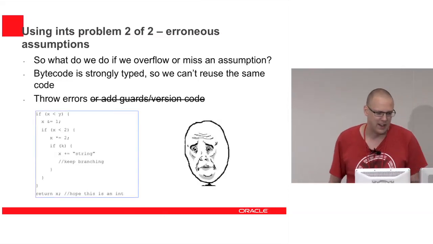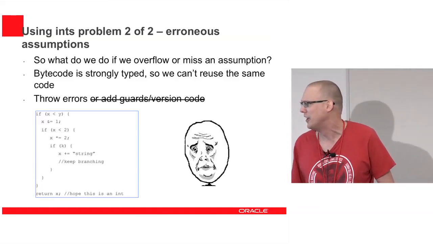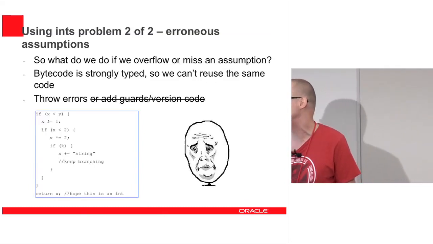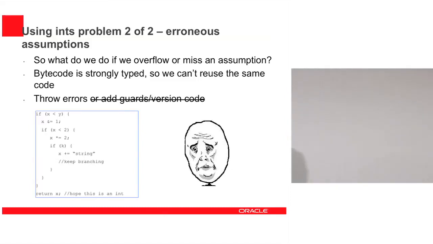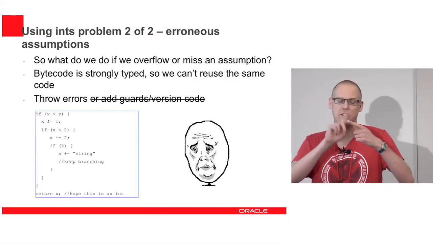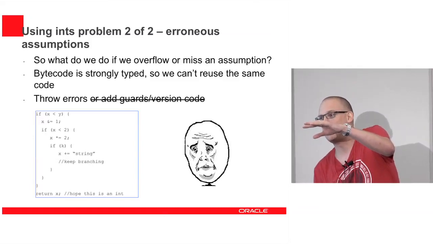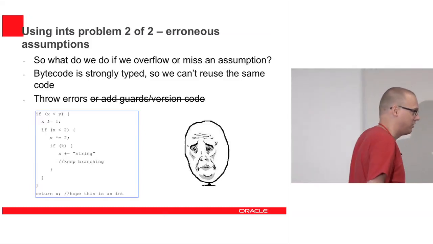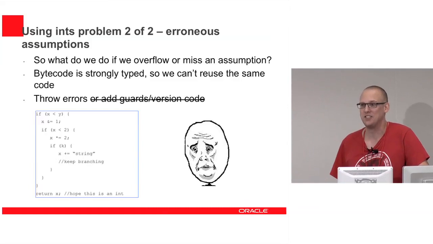And if the code itself is branchy, I'm going to have a combinatorial explosion, a Hiroshima of branchy code that quickly will run out of bytecode space, the 64K of bytecode, and HotSpot won't be able to eat it either. So obviously we can't version the code, because if I have 3 ways to go with the first assumption. It was an integer, okay, fine. Was it a double? Okay, use the rest of the method version for this was a double, and for every branch I have to have a new version of the rest of the method. So that's completely impossible and impractical if I have to play with bytecode. It's so much better being an interpreter, isn't it, Truffle guys?